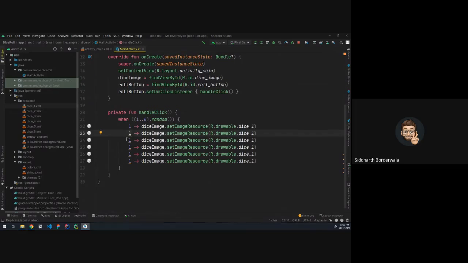If you want to select the same text multiple times inside Android Studio, first select the text you want to select, and on Windows you can press Alt and J, so you'll be able to select it simultaneously.